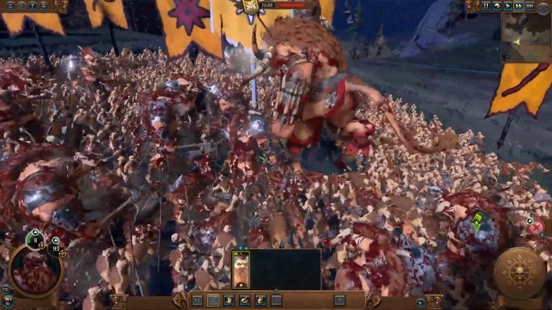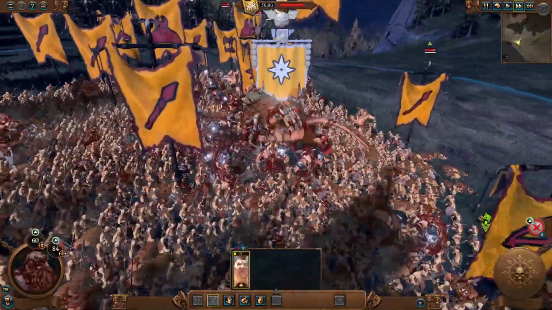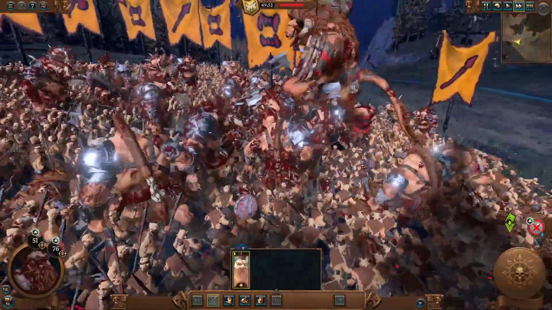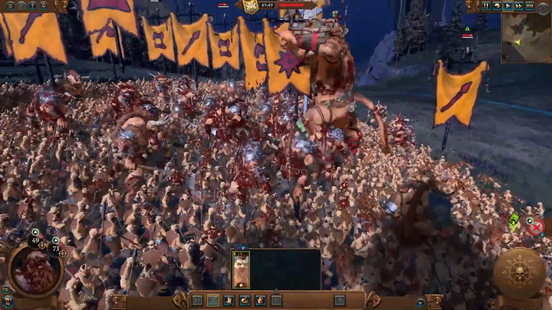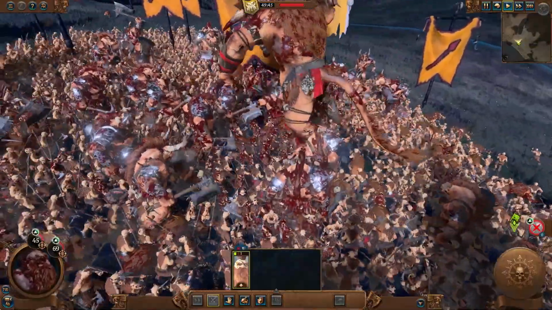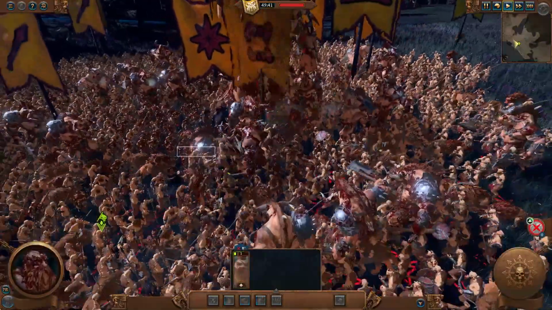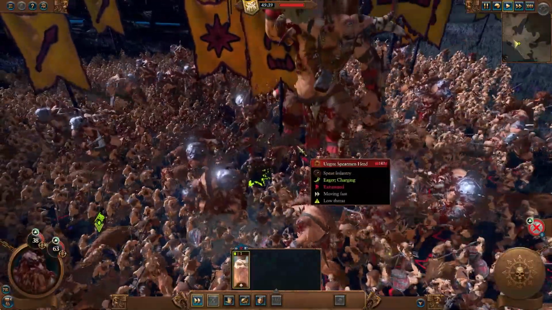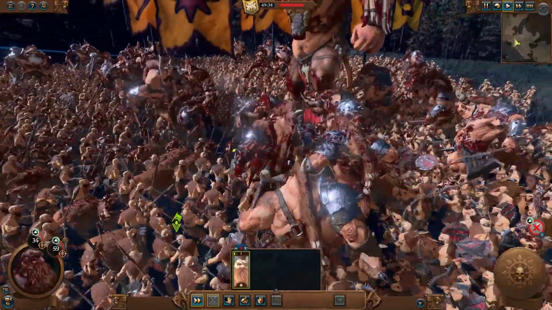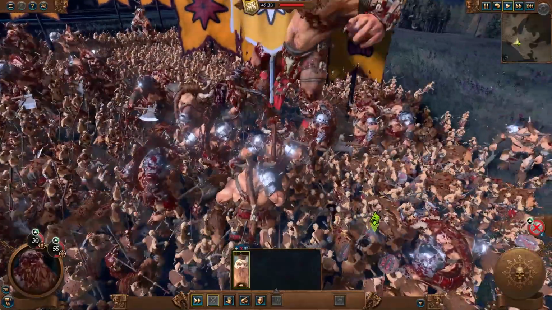Alright, by now Gotrek has taken some serious damage. The Cygor has decided to get involved, and it is whomping on him with each smash of that gigantic boulder. He has popped his heal there as a last-ditch effort. But he is fighting a ton of monsters. Doesn't have a lot of breathing room, isn't able to get many swings in himself, and so I think Gotrek is going to fall soon.